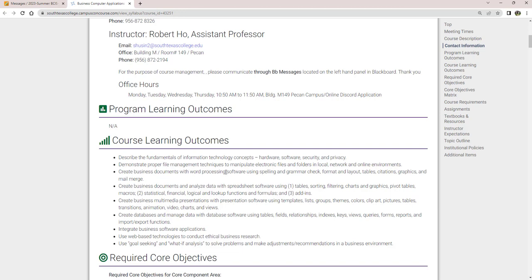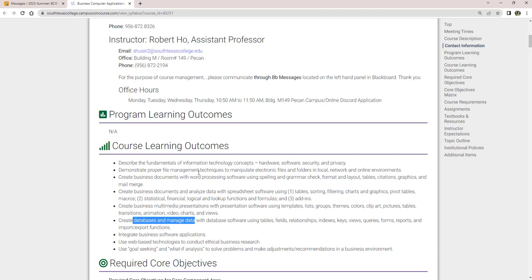That is the third learning outcome, using word processing. Then we use a spreadsheet program. After that, we use presentation software, and then database and so on. Please read that. For the sake of time, I just highlight the important items for the student. Please download this syllabus and read it carefully. Download, print, and read the content carefully, especially this part.